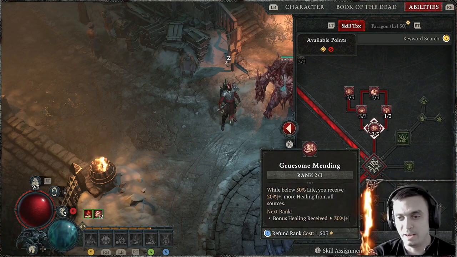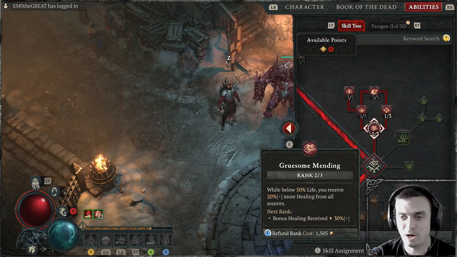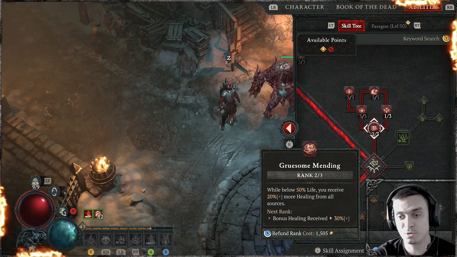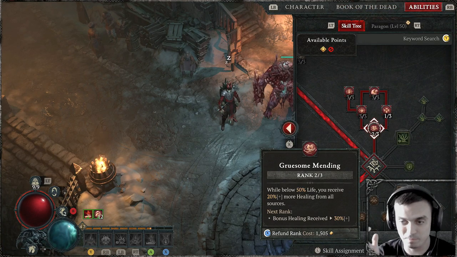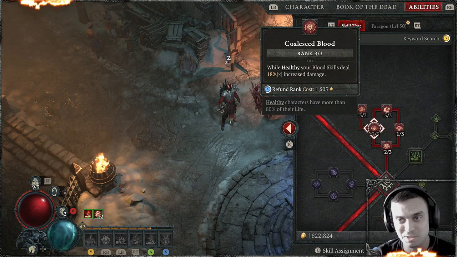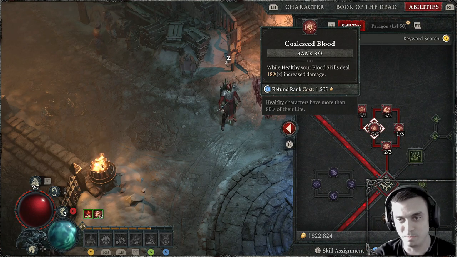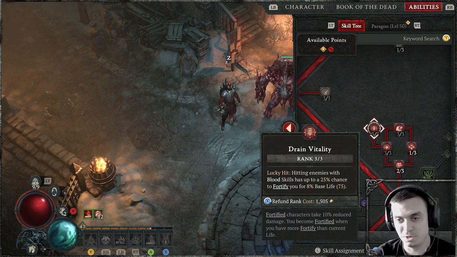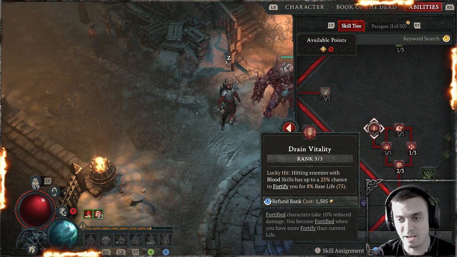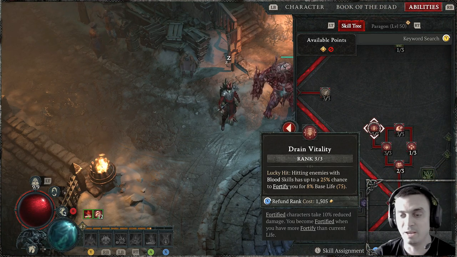So, we got these passives. I took in the blood passives. So while below 50% life, you receive 20% more healing from all sources. And I want to put one more point to maximize that. Then while healthy, another reason why I need to stay healthy all the time, blood skills deal more damage when you're healthy. So in my case, it's 18%. Then we got an additional way of fortifying, lucky hit: hitting enemies with blood skills has up to 25% chance to fortify you for 8% base life.